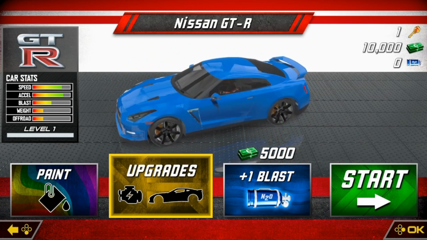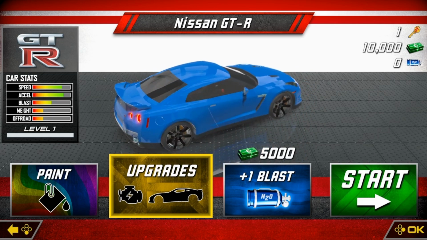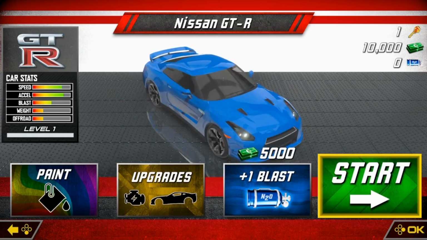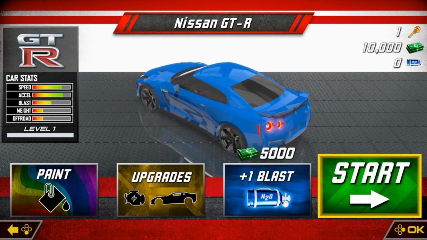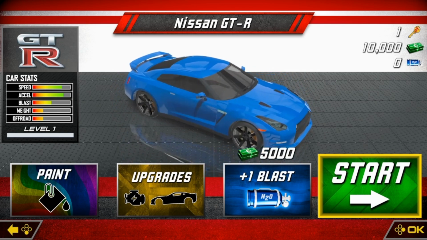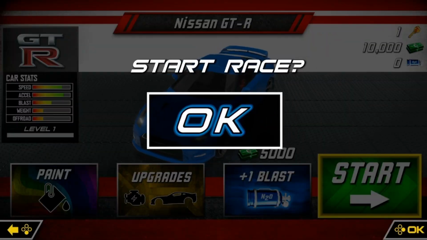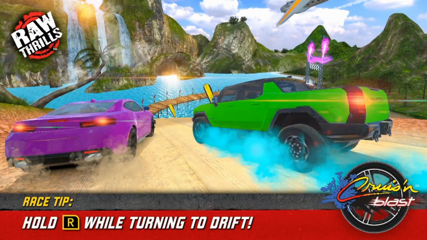So there's a lot to keep you occupied with the variety of the tracks, the 4-player split screen, 4-player local wireless, unlocking all the cars, and then of course upgrading all the cars, because each time you play with a car, it goes up to level 1, level 2, level 3. And you can see I have 1 key up there, and 10,000 starting money is what you start with. So we'll leave that as is, and let's show you how an actual race looks, so at least you get an idea of how the game plays.